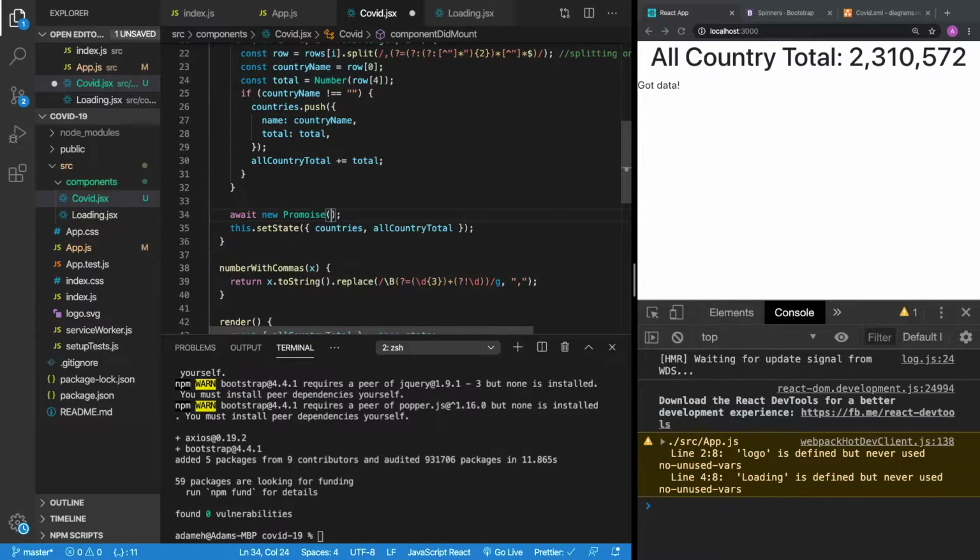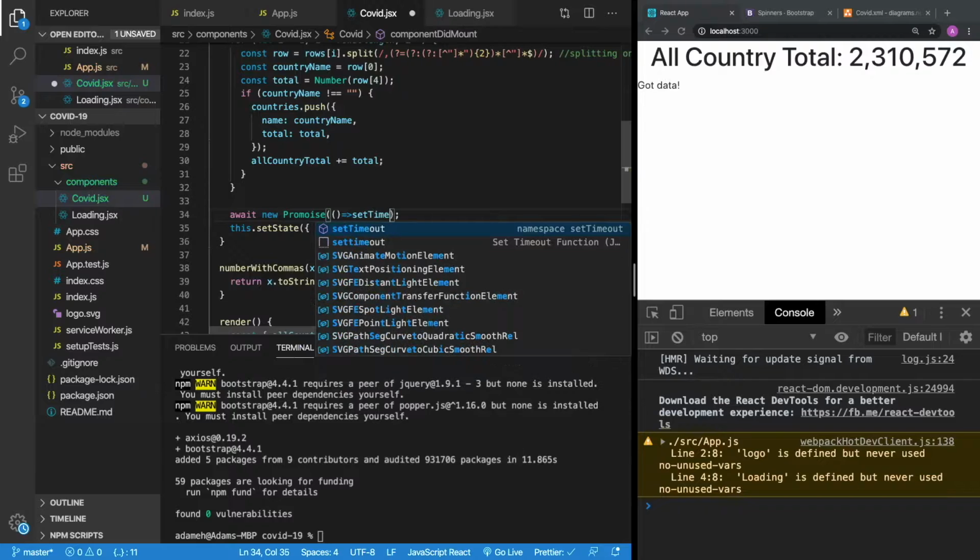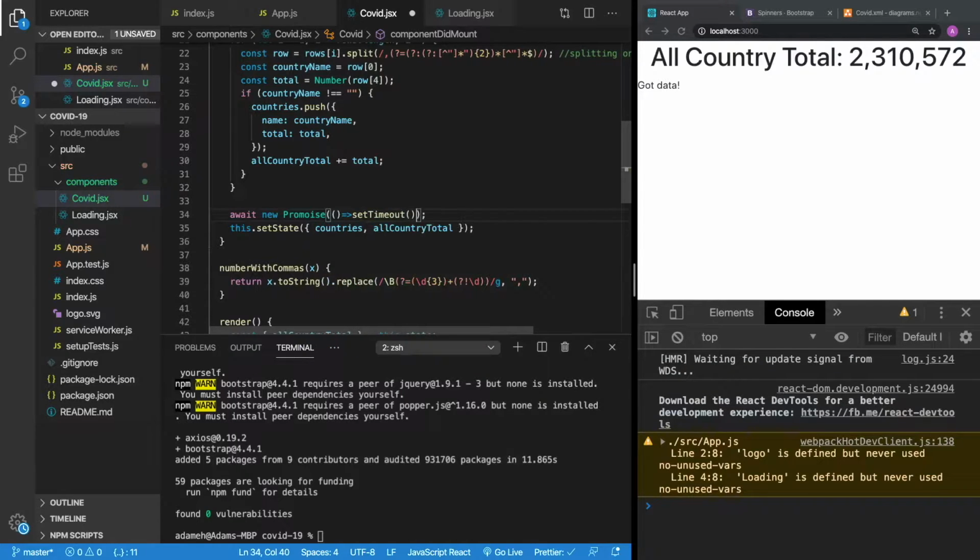I'm going to create a new promise, and this is kind of an interesting little technique to do something that you would typically do in other languages such as a Thread.sleep and make the application wait for a little bit. Inside this promise, we're going to have a callback, and that callback we'll call setTimeout, and setTimeout after a period of, we'll say 1 second, we'll then load the page.